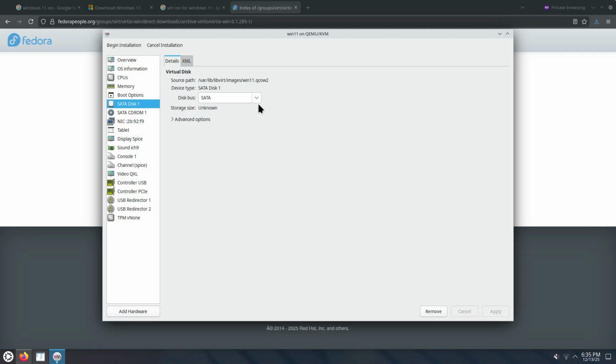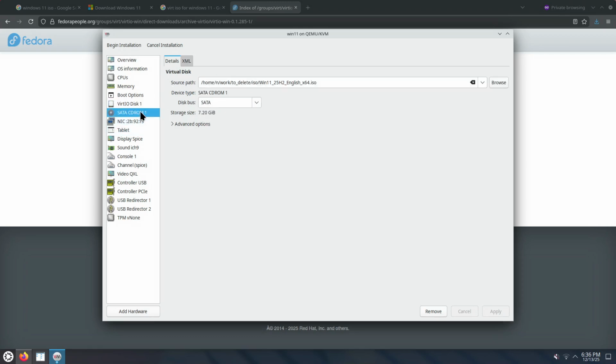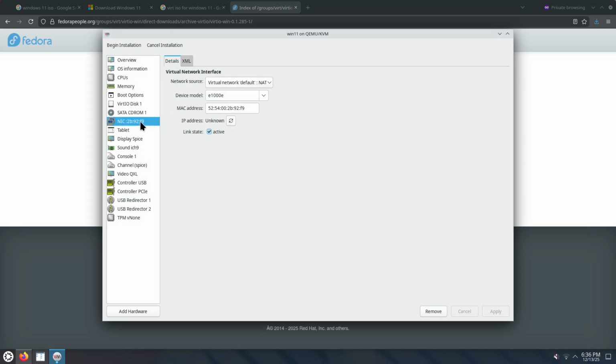We're going to switch from SATA to virtio for improved speed. The CD-ROM we'll keep as SATA. Network interface card, we're going to also go with virtio.